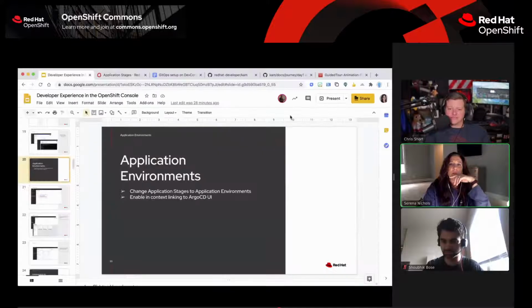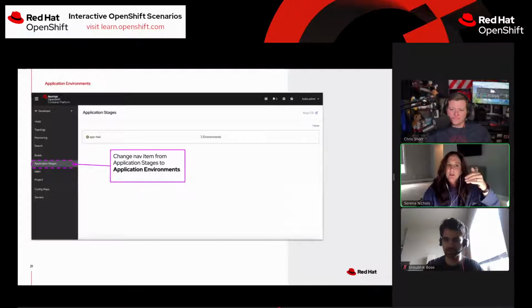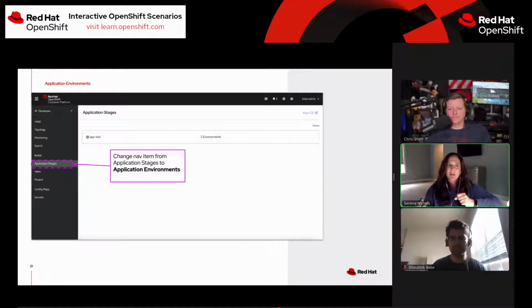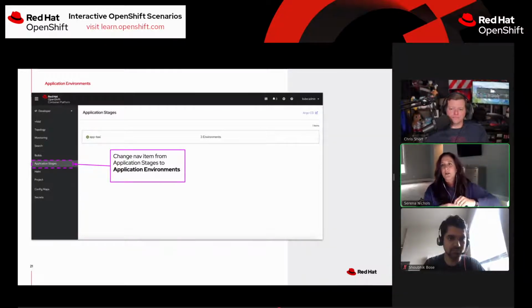All right, so this is just super quick, talking about what we are looking at post 4.6. We are looking at changing some things in the view that we just showed you. One of the things we're talking about is changing the name from application stages to application environments, because it's really your application across environments. There's some history as to why we didn't do that in the admin console and in some of our detail pages today. There's a tab called environments. We didn't want to include this as application environments from the get-go and have there be a conflict. So we're going to be renaming that and then making this be application environments.